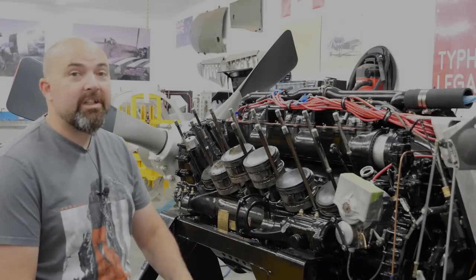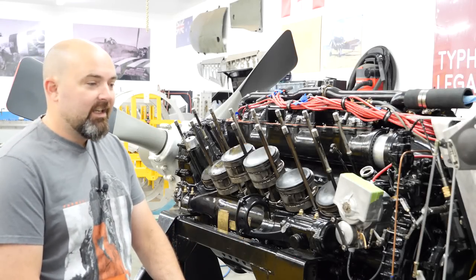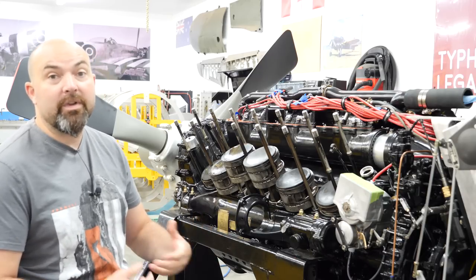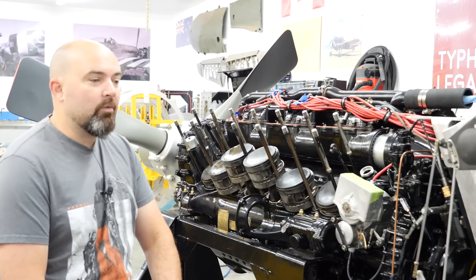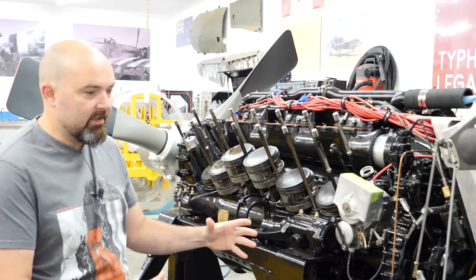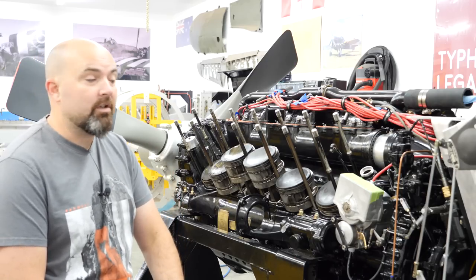I don't think it's ever a really good idea to announce the exact day that you're going to go out and do a test run, just because anything can pop up and slow you down, put you back a day or a week or a month, who knows. So we didn't do that, but quite literally we had the Merlin and its associated trailer hooked up to the tractor, and we were towing it out the door.